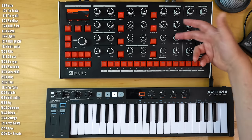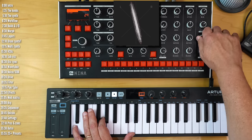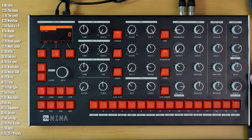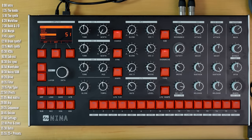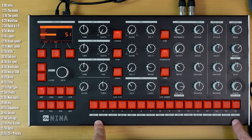low-pass filter. Audio is then sent out to two stereo VCAs with a panning option and a spin feature, which we'll talk about later as well. And you can mix in a digital effects circuit, which can be one of three effects: a chorus, delay, or reverb. In terms of modulation, you've got two ADSR envelopes, two LFOs, and other sources as labeled here in inverse text on the bottom of the panel.